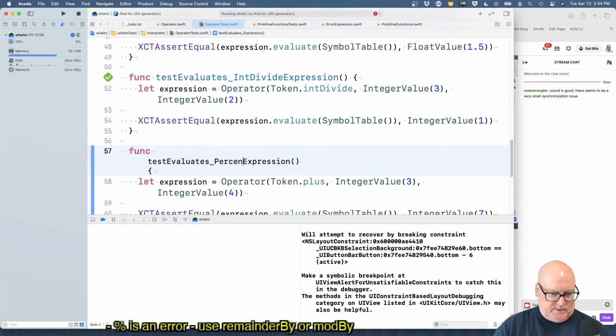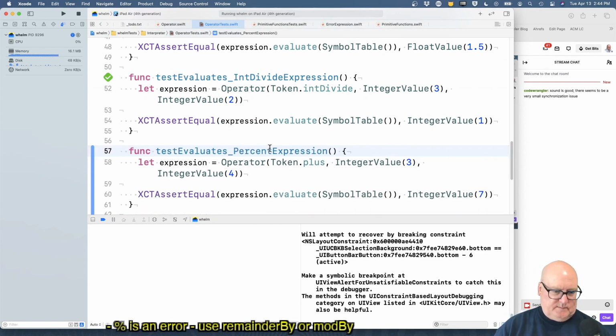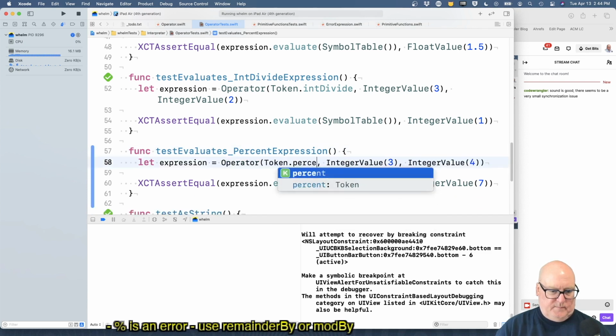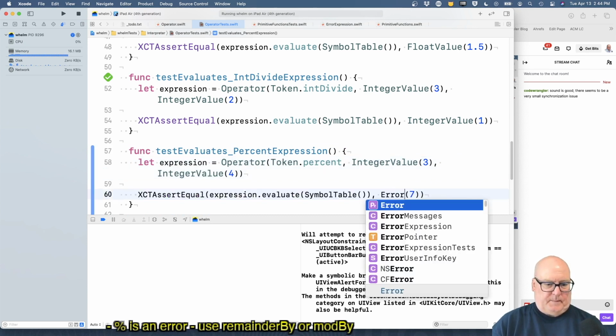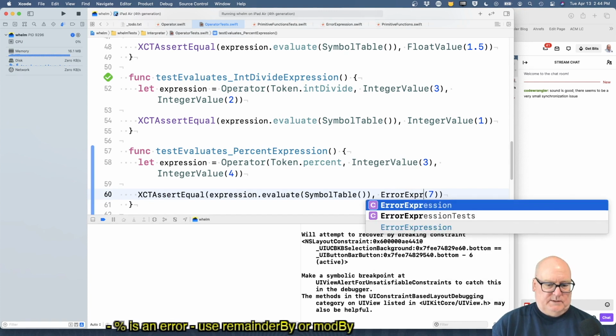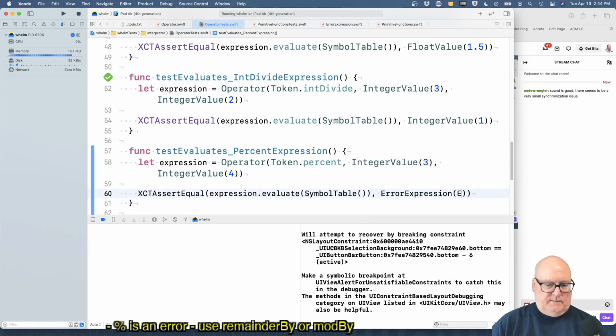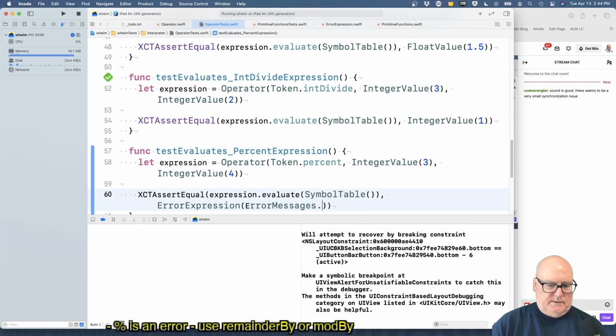Evaluates percent. So if you do 3 % 4, 3 mod 4, we should get error expression of error messages dot percent not supported.